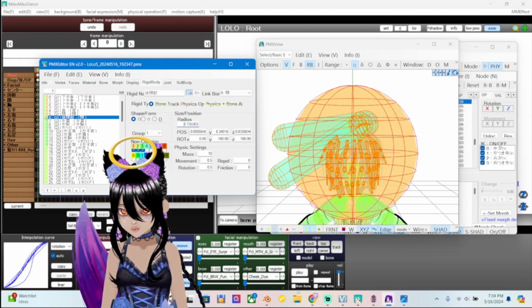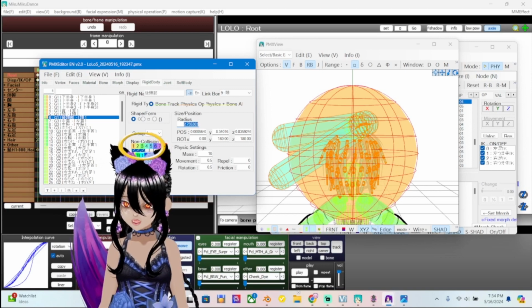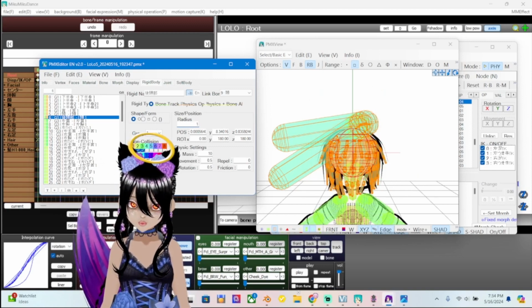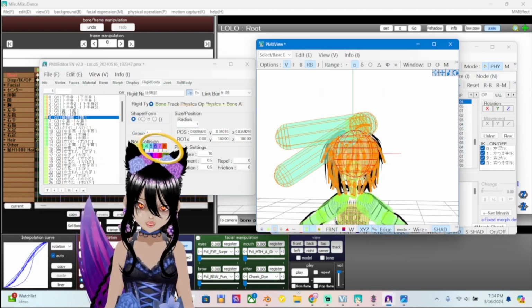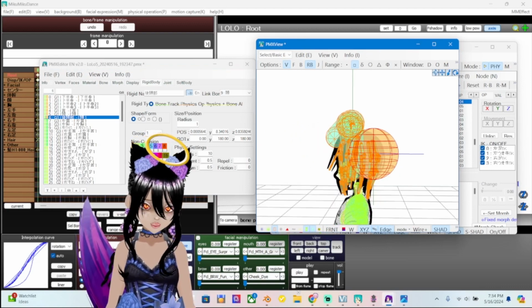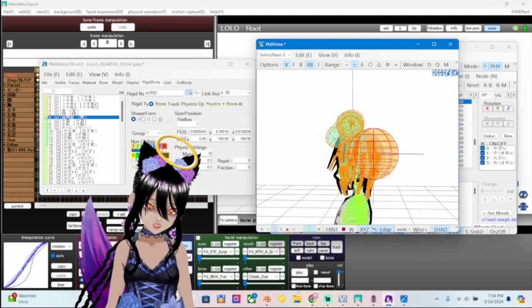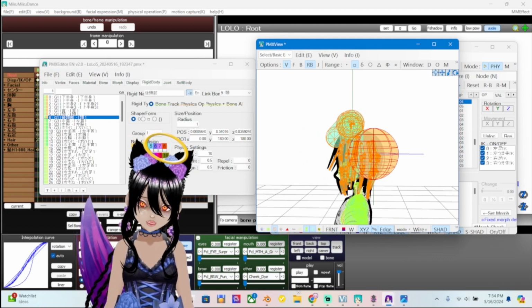So here I sort of experiment with it just to get the right size. I don't have precise measurements, so you can just experiment as well for what would be the right size. So I'm just going to click this down to 1. And that looks sort of big enough to me. But as you see, it's sticking out of the head. And we don't want that because the physics are just going to be more off. Still, it's still going to be off.